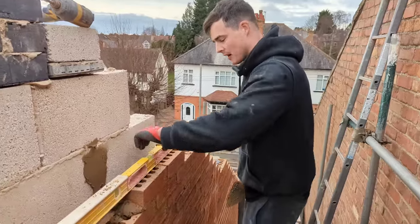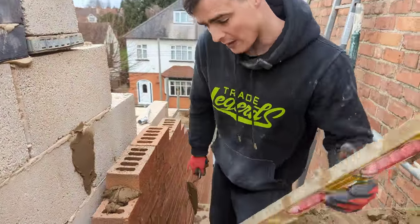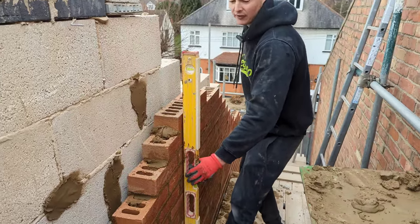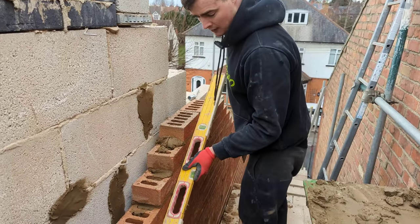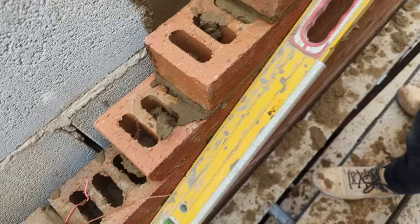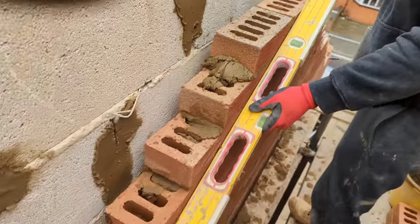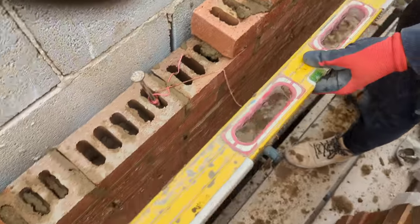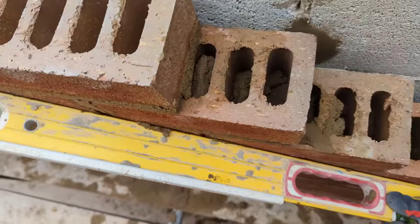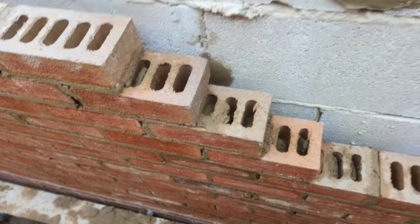Something else to really bear in mind when you're an apprentice is ranging in, and I think it gets forgotten about quite a bit. Obviously, we are plumb, which is decent. When we range in, we want, just come quite close, you see my level? Every single brick is flat on my level. And if we check your corner here, what you just built, if you can see, as I move my level down, it's all flat against the wall, okay?